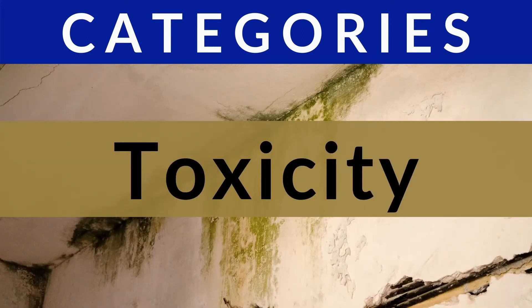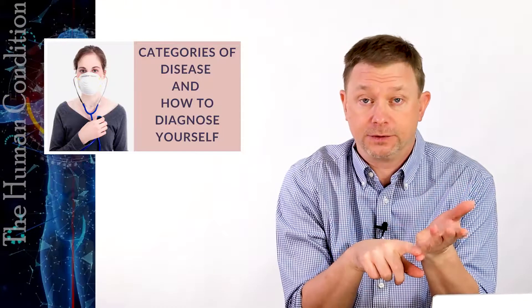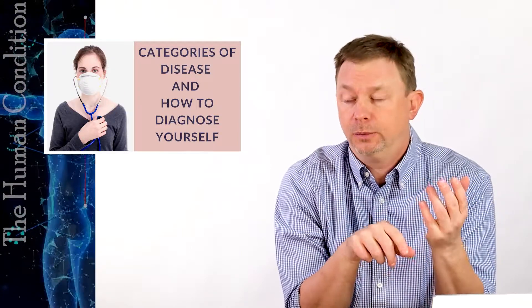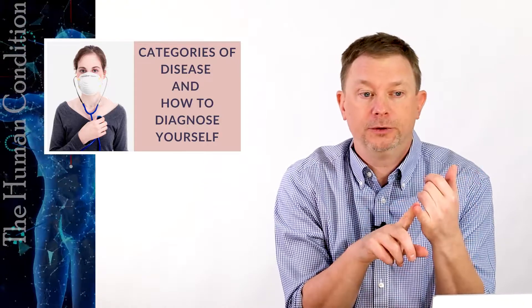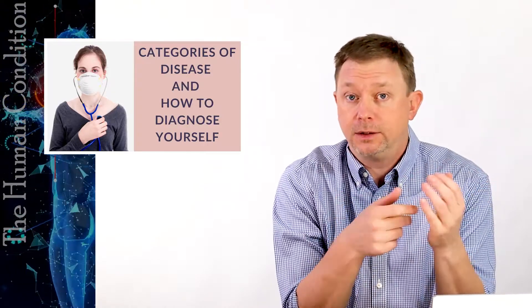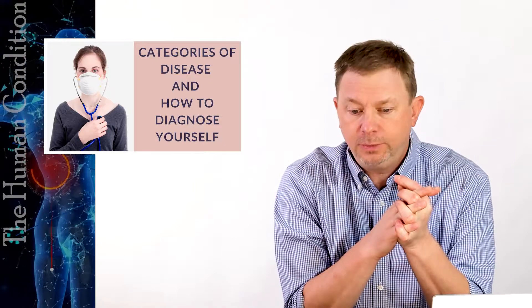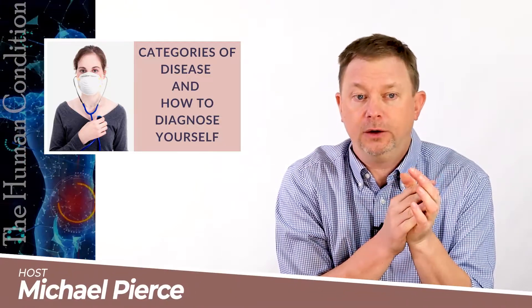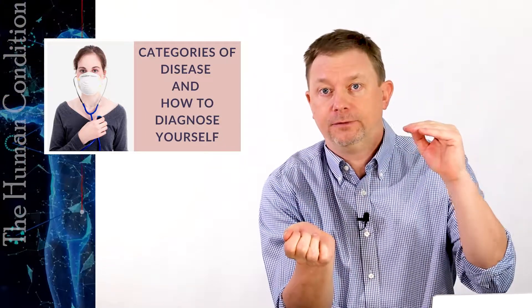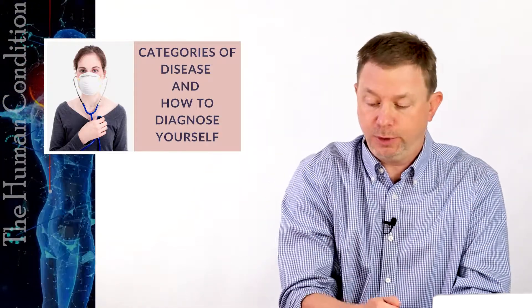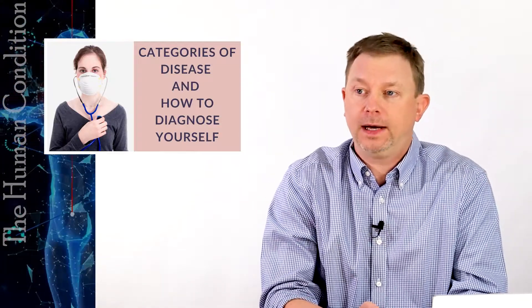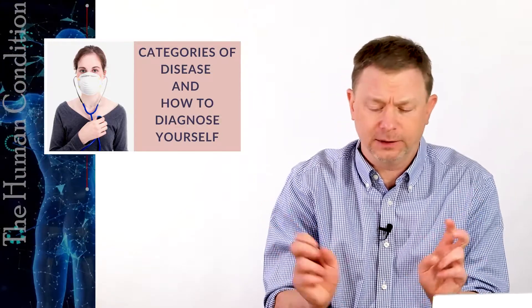Another is toxicity or poisoning, and that has subcategories. I could be poisoned by heavy metals occurring in the environment or produced by man-made manufacturing, or by man-made chemical molecules made in industry. I could be poisoned by my own elevating levels of toxins that are in my body naturally that I'm just not getting rid of like other people are. So we want to ask ourselves, is it toxicity or what used to be called poisoning?